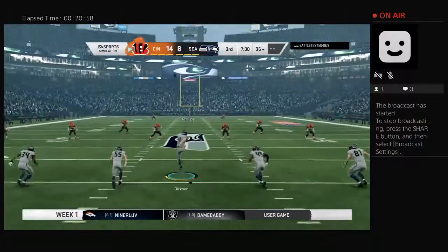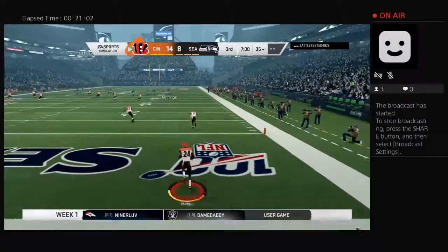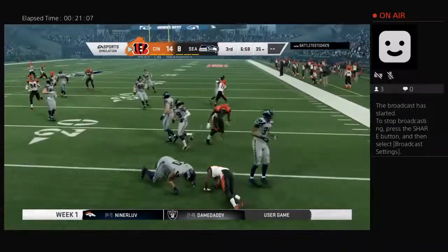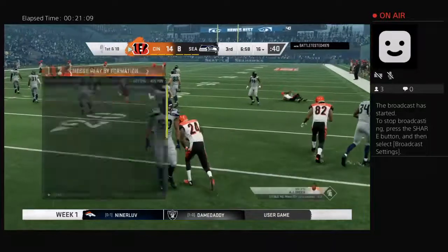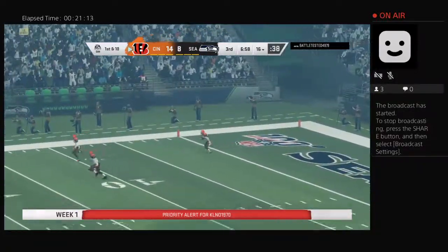We'll see if Week 1 fatigue becomes any kind of a factor as we are back underway in the second half. This will be taken to the back of the end zone. And in hindsight, probably should have stayed where he was as he'll only get back to the 16-yard line.